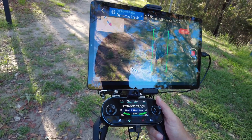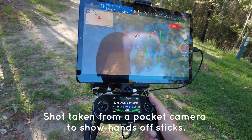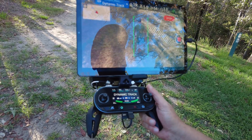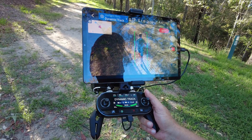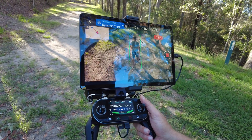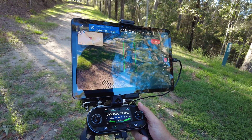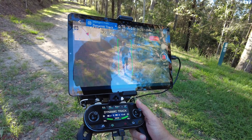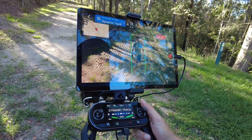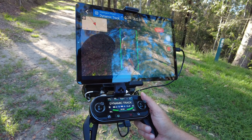At the Evo 2 Pro with the dynamic track, you can see Ed in front trying to make it crash. Good luck Ed. It's got the 360 degree omnidirectional obstacle avoidance, and a lot of the reviews have said this drone's got the best dynamic tracking outside of the SkyDA2, which is the benchmark — and unbelievably, apparently the observations are that this is the next best thing.